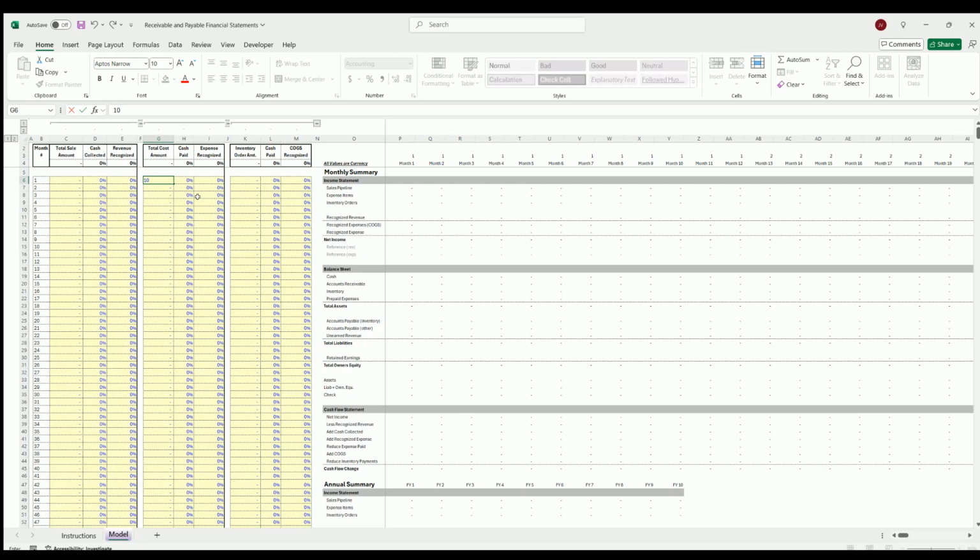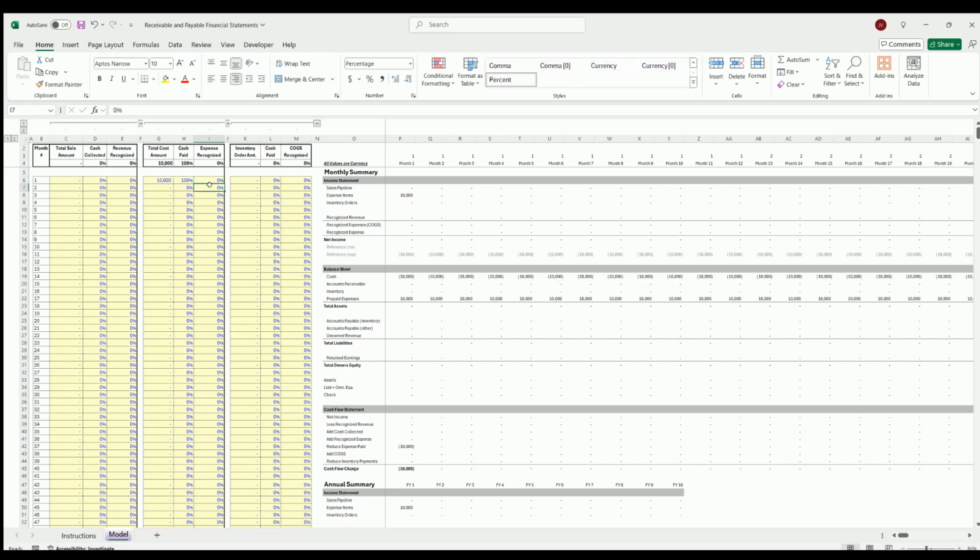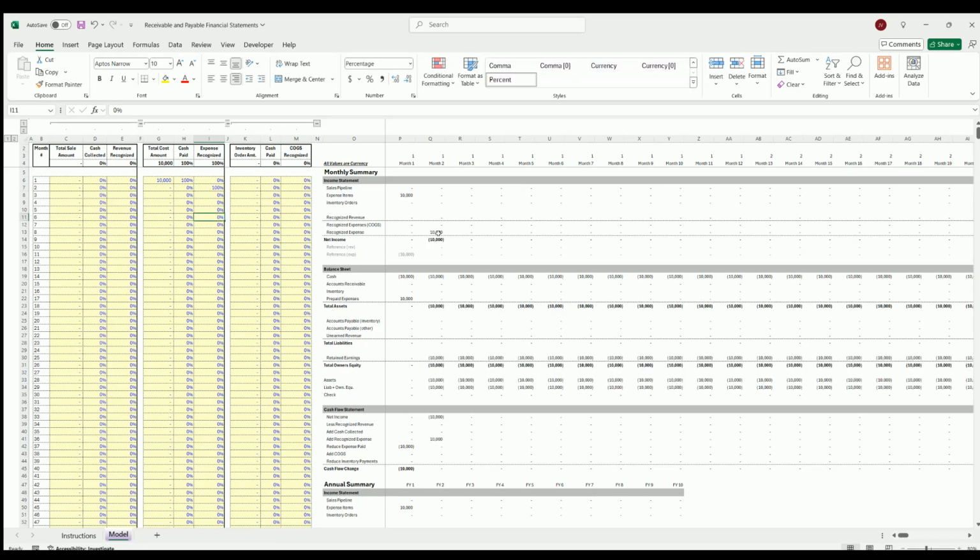Let's say you had $10,000 in expenses. You paid that out right away. And let's say for some reason you actually didn't recognize the expense for some months in the future. Okay, so when we recognize the expense, it hits here. Or let's say it's prepaid rent. So we'll do like 6 months. We recognize 1/6 of it every month. 2, 3, 4, 5, 6.